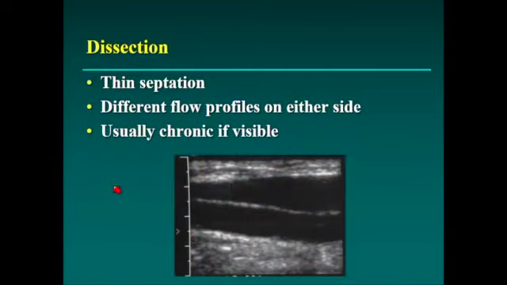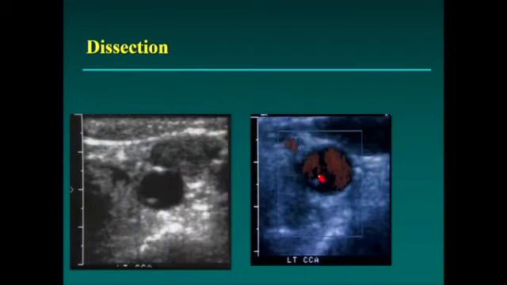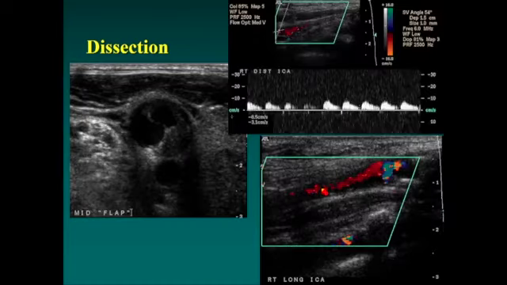Now, what you want to be sure of is that that's not a dissection, and it could be really confusing, because here's a dissection here, here's a little thin band, and in a similar way you get different flow profiles, but it's not simply a change of direction. Usually in the setting of a dissection, the flow profiles will look radically different from side to side. So here's an example of it here in the false lumen. There's no way that that's a normal waveform in the ICA.